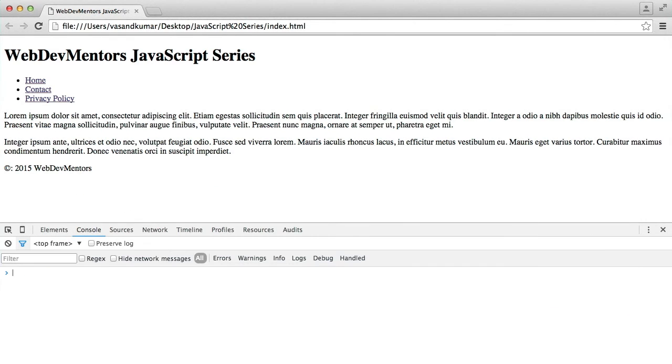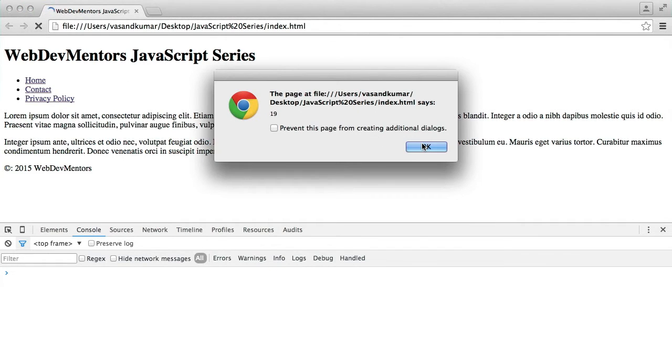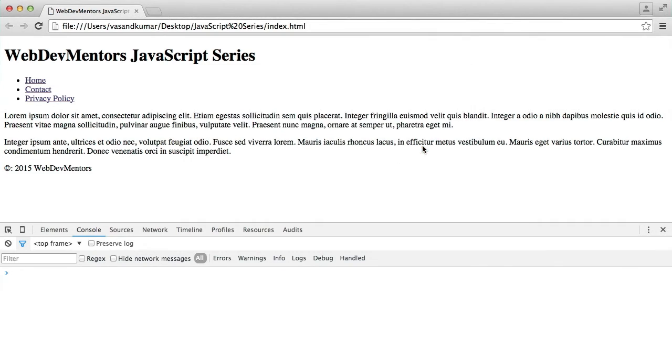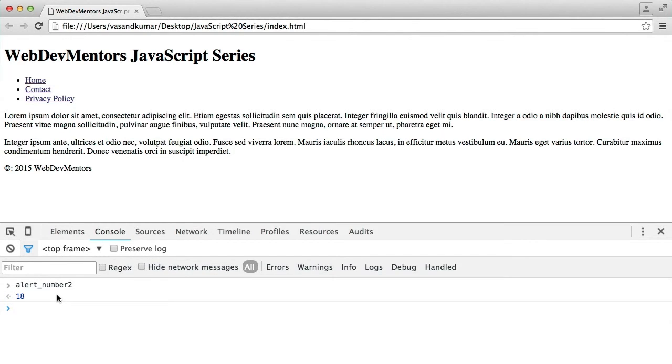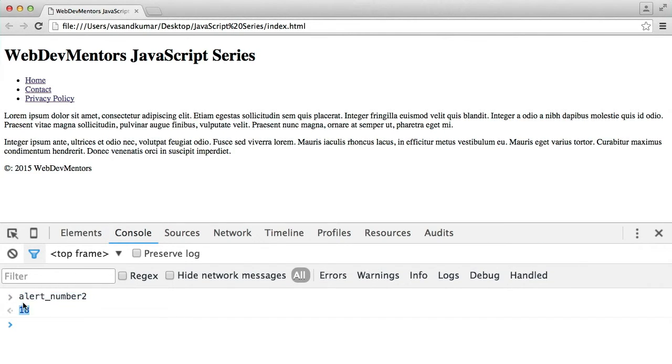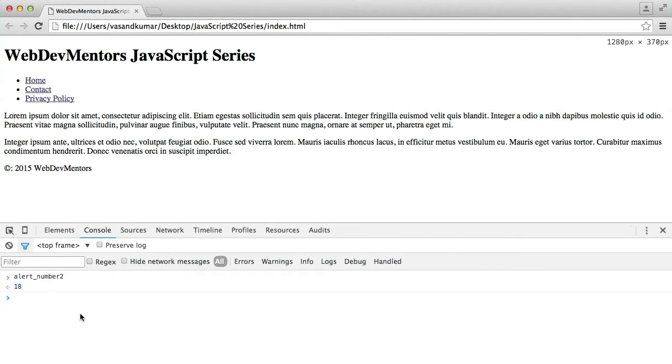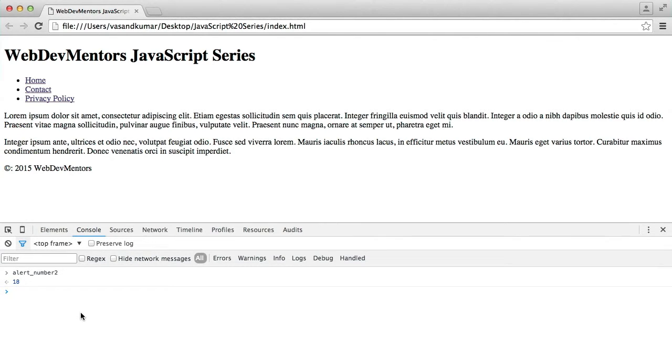So how to actually check it? Now, this is one way, using the console in order to get the value. So what is the alert number 2? See that? The value is 18. So let me refresh it again. The value is 19 in here, but once that line is executed, the value of alert number 2 is 18. So when I enter, you can see that the 18 value is there. If you cannot see it, I'm extremely sorry because the text size is really small. Let's try to increase the size of it. Yeah, now you can see that. So let me pull it back to actual size. Yeah, now it's working fine.